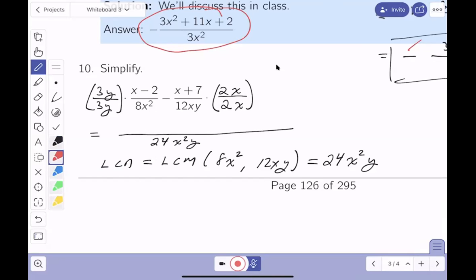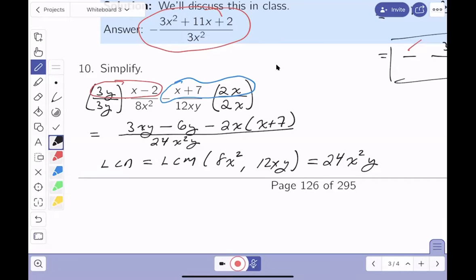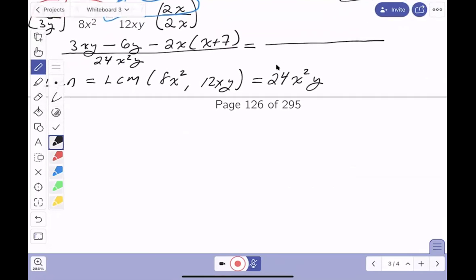It's the numerators that disturb me. So I want to do one at a time. I'm going to do this. And what would that give you? That would give you 3xy minus 6y. Now remember what I was saying about this. This is what most students are tripped up by. So I'm going to write it down for you. And what is it going to be? Minus 2x, yes, I'm commuting, times x plus 7. Again, if you can do this quickly, do it quickly. If you take your time, and you need to take your time, just please take your time. We'll look at the key later.